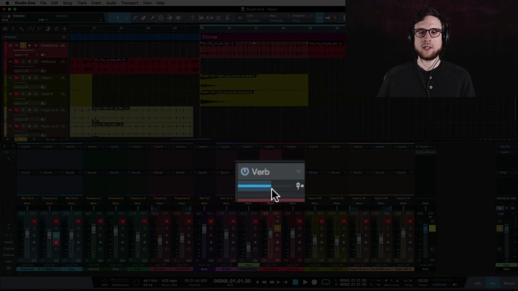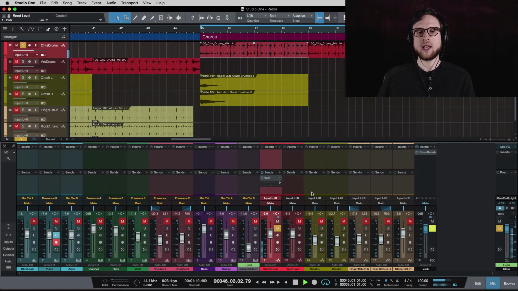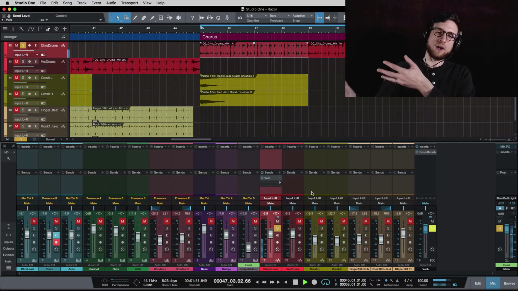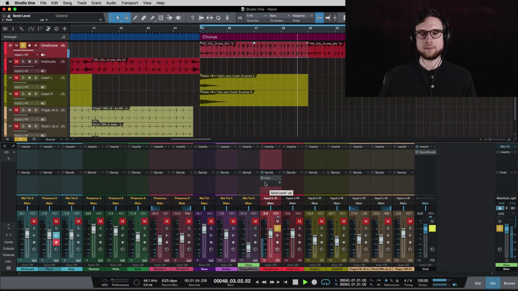So if I turn this all the way to 0, I'm not getting any reverb because I'm not sending any amount of signal over there. When I start to turn this up, now you can see you're getting some signal here on the effects track. If I keep going up, so this thing is very important. This is your send level. Once you've created the send and you've put the reverb on it, you just use this to determine very precisely how much reverb you want on that track.